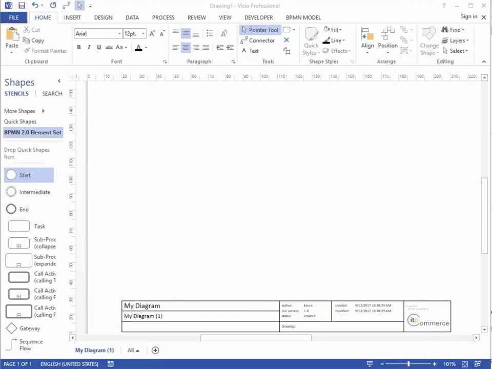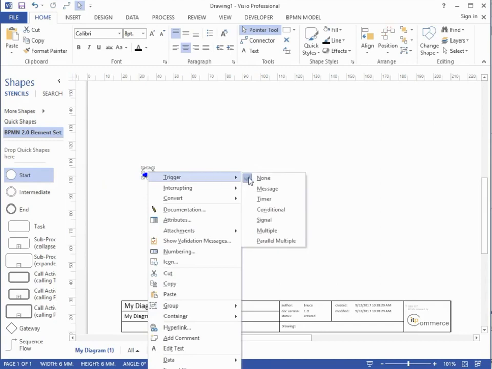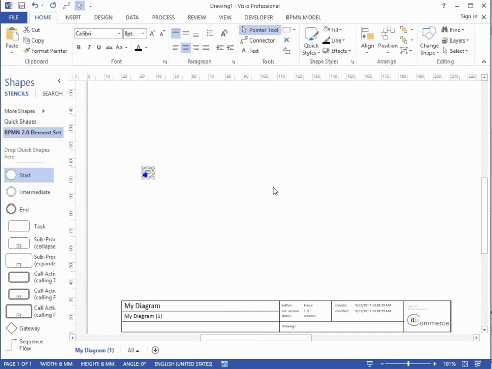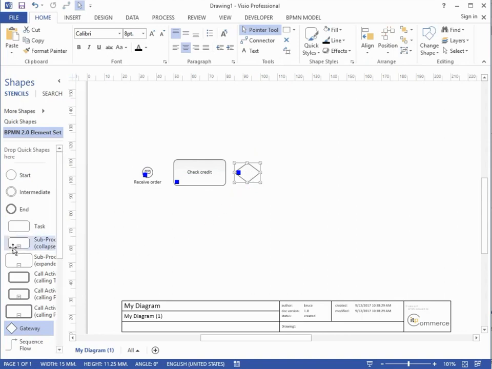Okay, we're going to see how easy it is to create a good BPMN in this tool. So we start by dragging out a start event that receives an order. So we say it's a message start event. Right click, trigger is message. That puts the message icon in there. And we'll type the name of the start event, receive order. And that's followed by a task, check credit. That could succeed or fail, so we test that with a gateway. And if the credit check is okay, we'll fulfill the order. That would be, let's make that a sub-process. Call that fulfill order. And then end. And we'll say if it's bad credit, we will just end.